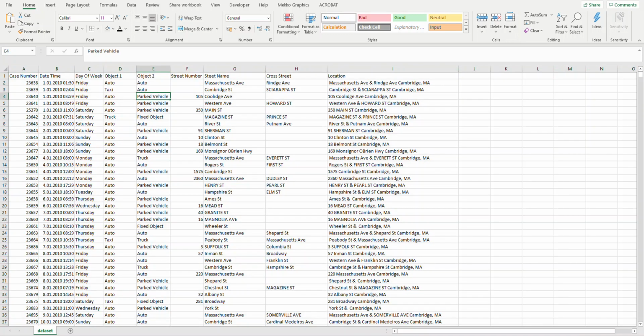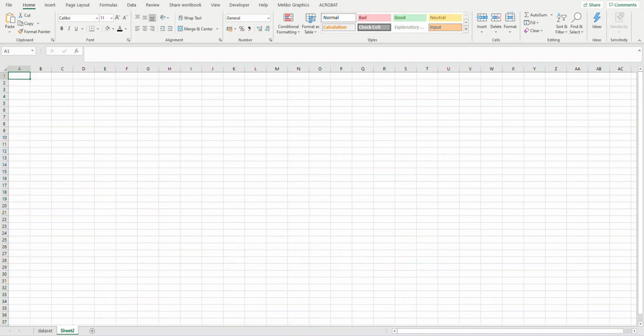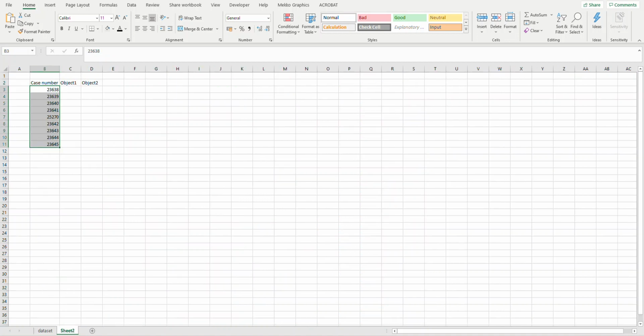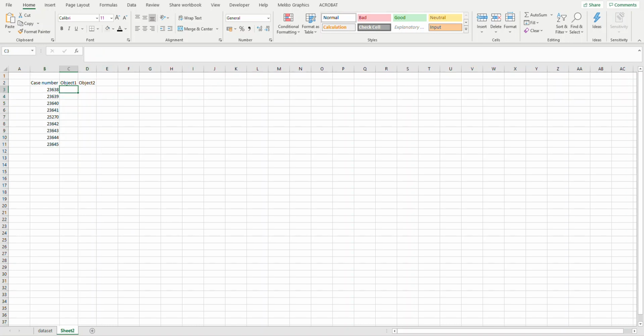For example, when you want to bring object 1 and object 2 per case number, you go with case number, object 1, object 2, and you want to bring these using vlookup.